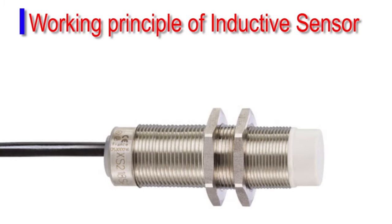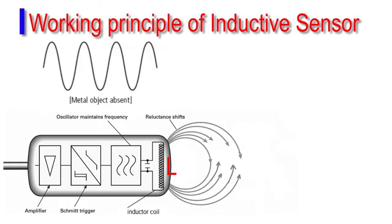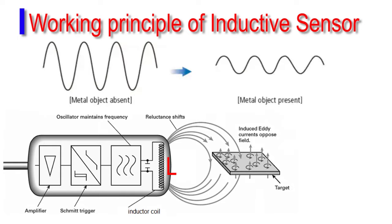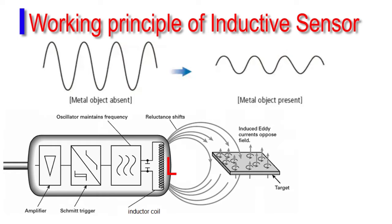If we look at the diagram of the inductive sensor, a high frequency magnetic field is generated by the coil L in the oscillation circuit. When a target approaches the magnetic field, an induction current or eddy current flows in the target due to electromagnetic induction, which causes the load on the oscillation circuit to increase. Then the oscillation amplitude reduces or oscillation completely stops. The sensor detects this change in the oscillation status with the amplitude detecting circuit and outputs a detection signal.